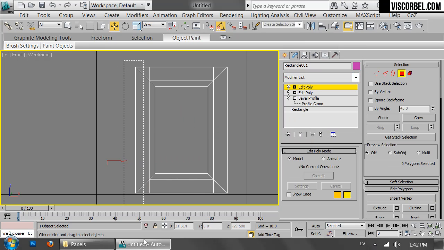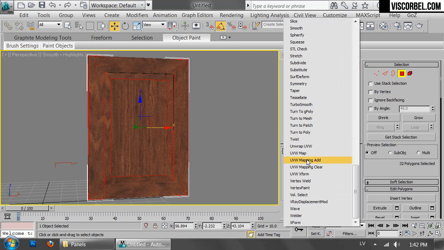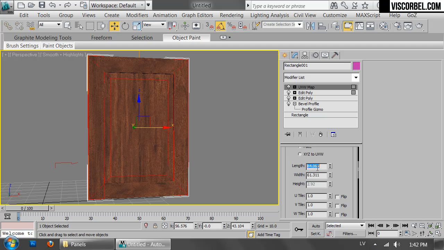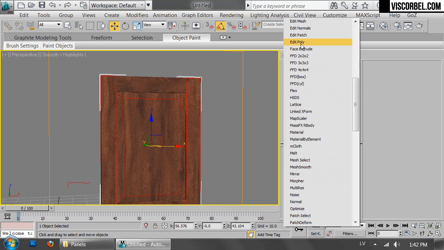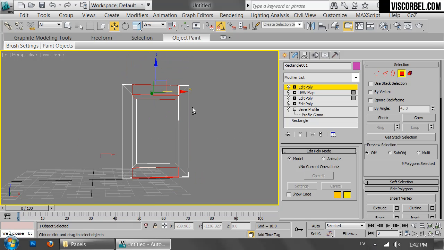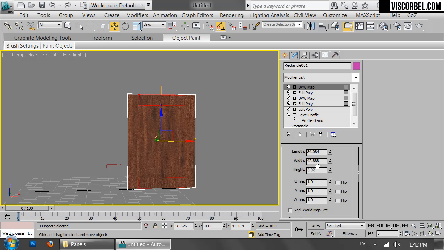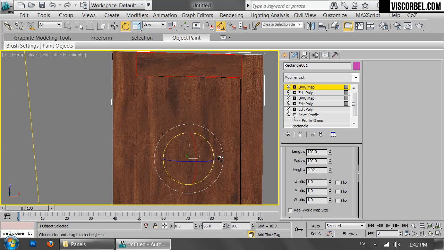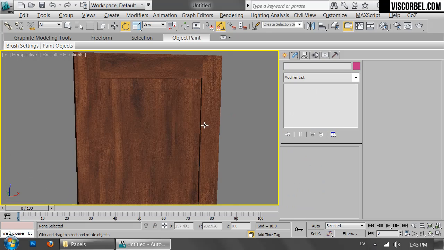And these parts would be vertically grained, and these little horizontal pieces would have horizontal mapping. And this is a much more accurate result than the one we got before.